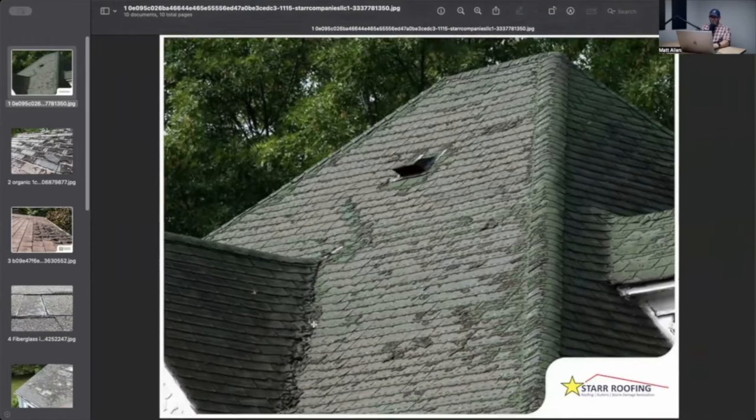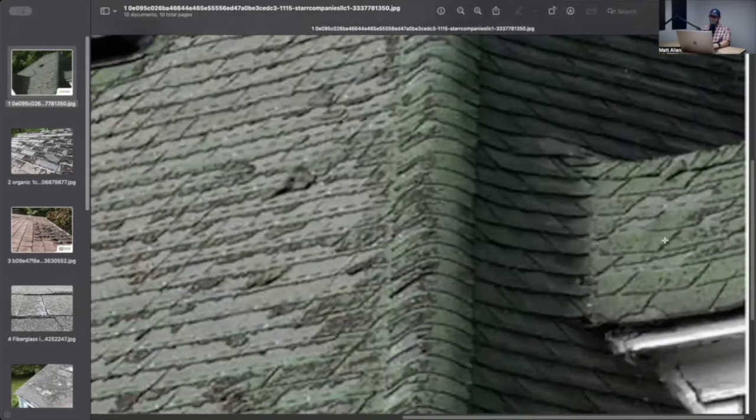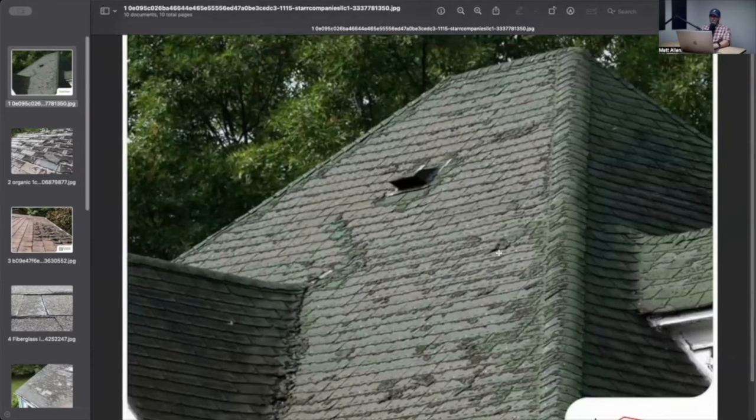I'm a little happy because I think I'm probably going to be able to find a way to total it. Even just right here I see some shingles that are sliding down. With wind and hail, it's almost impossible to say that hail didn't cause some kind of damage to this when you're at an insurance house.